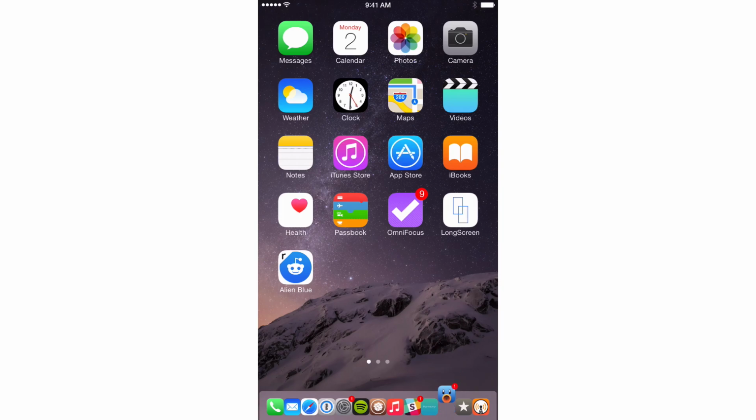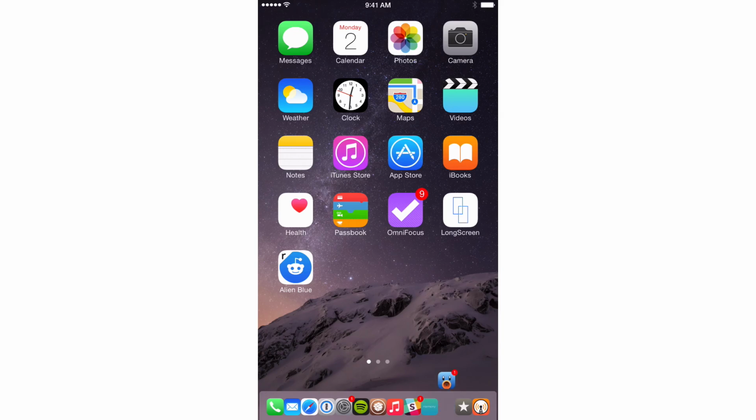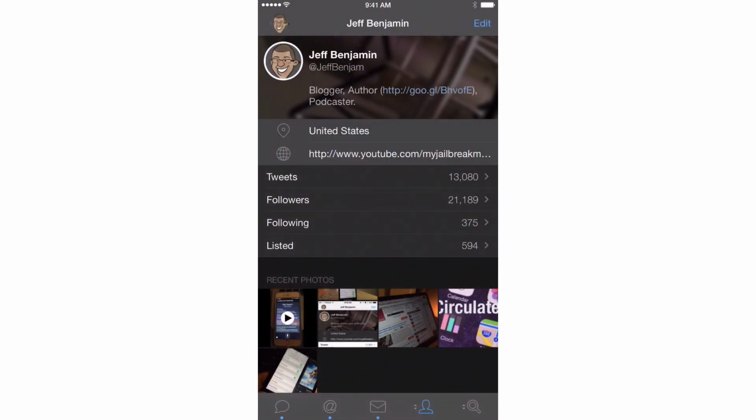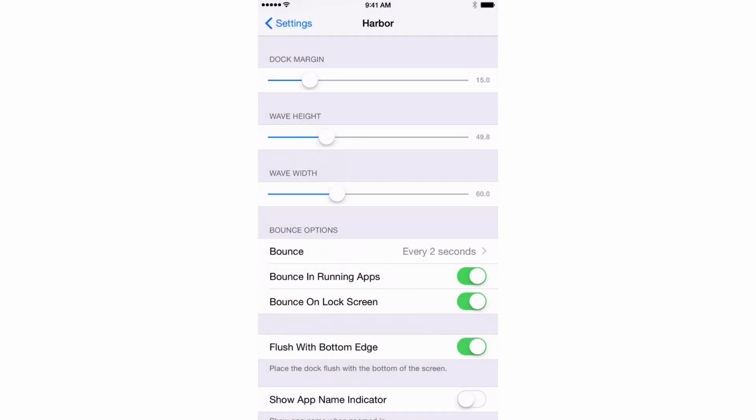So that is nice. You can turn banners off if you want to really get the effect working in tandem with Harbor as well. So I'm going to open up the settings app here and notice you have a bouncing notification still there. So it shows that, yes, you have a notification in Tweetbot, even though I'm in another app altogether, which is really, really cool. So obviously, Tweetbot's bouncing. I'm going to go ahead and tap on Tweetbot, launch that. Obviously, I have a new message or some new notification, and the bouncing stops. So that is what bounce options do.